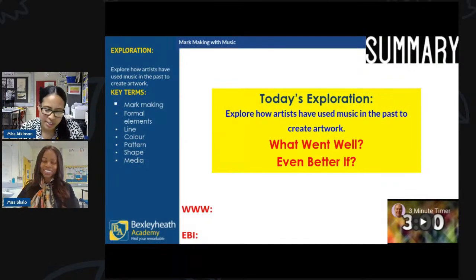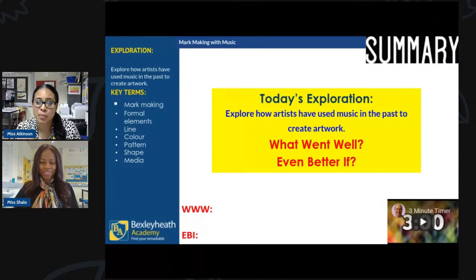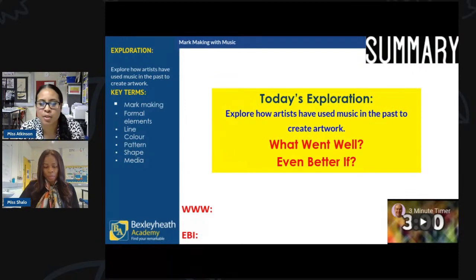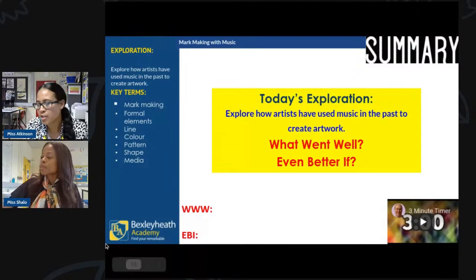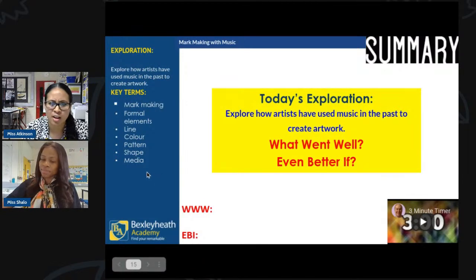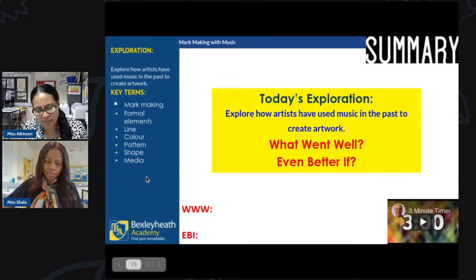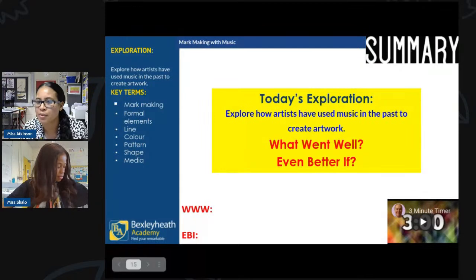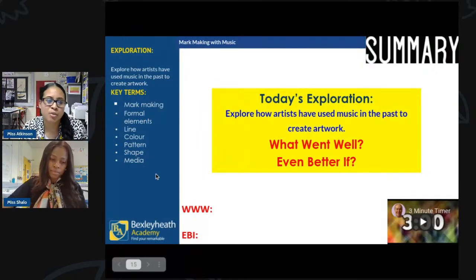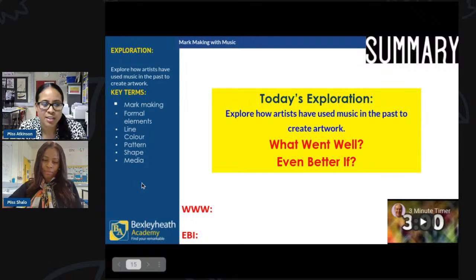And it's so important to reflect on your own pieces of artwork. So it's always important. When you're in school, we will have a section in the middle of our lesson where we'll have a stop point and we'll all have a look at our own work. And you'll have to think, what could I do better? How can I improve this piece of work? So when you're thinking that you could have used more vibrant colors, you can have the chance to do that and improve your piece of work before the end of the lesson. And then at the end, you can reflect on your work again and see how you could improve it next time.